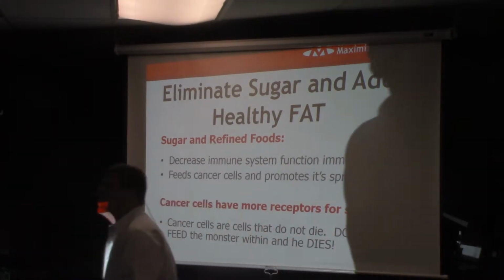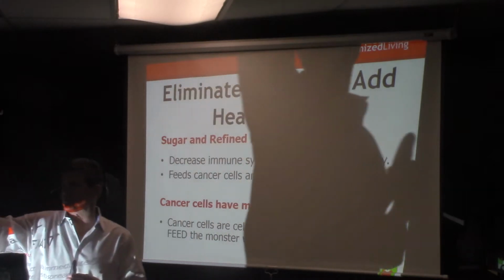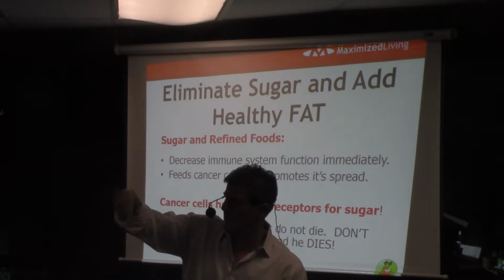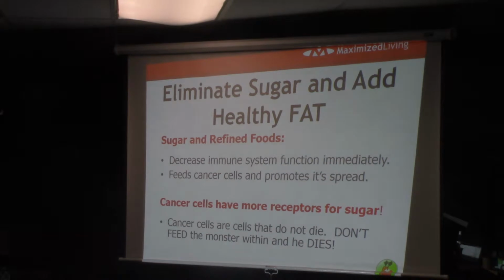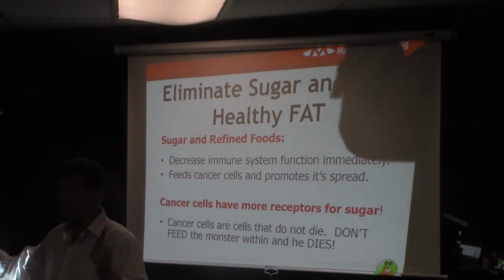Question, why don't we use protein as an energy source? And cows are crippled? Okay, that's a good answer, that's toxicity. But why protein specifically? In order to use protein as an energy source, it has to get converted to sugar first. Then it goes through glycolysis, and you're stuck again. The worst part, when you tear protein down as an energy source, it spits out something called urea, and urea is toxic even more, which the second you're going to learn about the environment for cancer is toxicity. Okay? So, protein is for what? Building stuff. Okay? Eyeballs, hearts, lungs, livers, ear balls, nose balls, my balls, all the balls.